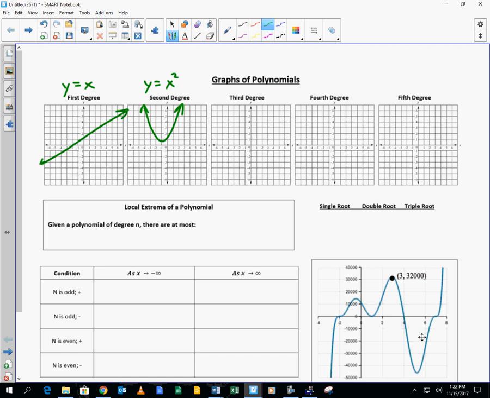Okay, a third degree, or y equals x cubed, I'm going to draw a little bit differently than we've seen it, just as it has a couple kind of bumps in there. Then y equals x to the fourth, which looks kind of like a W. Everybody see a pattern developing? Add more bumps. There you go.